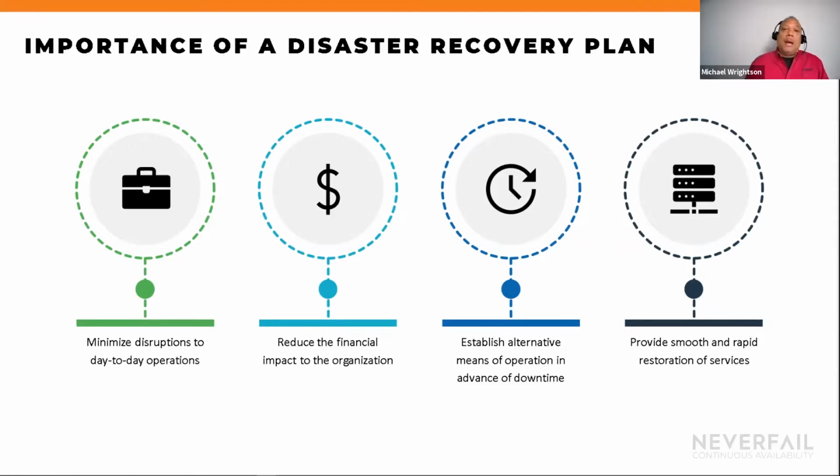They were literally going back to backups for mission critical applications, which cost them a lot. So the idea here is that you need to plan for these types of disruptions. Even with day-to-day operations, you could have things like a bad disk, networking problems, and even human errors. These types of things have to be planned for, and you want to reduce the financial impact of these types of disasters.